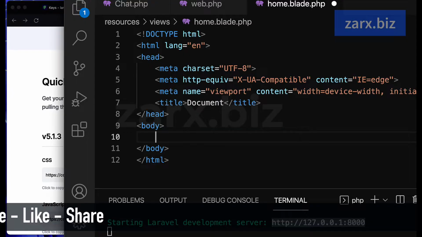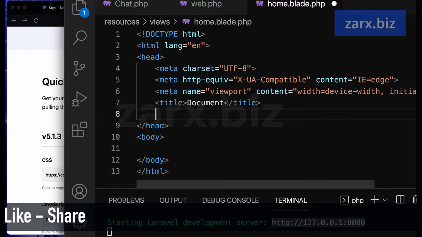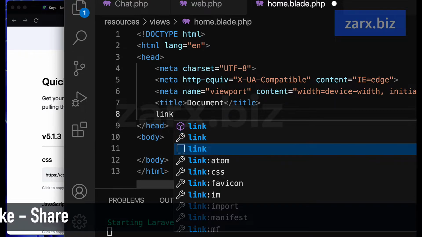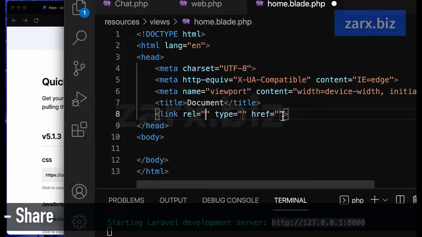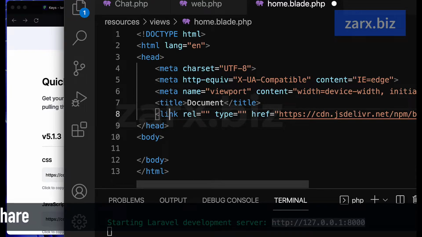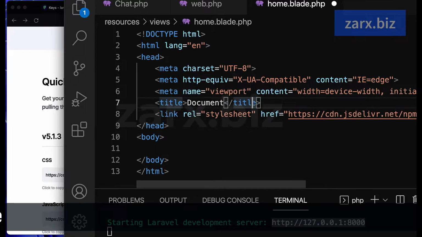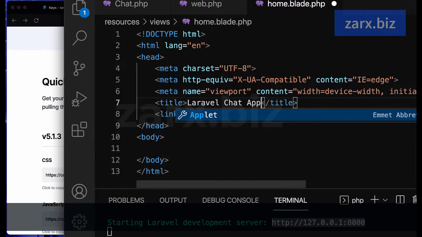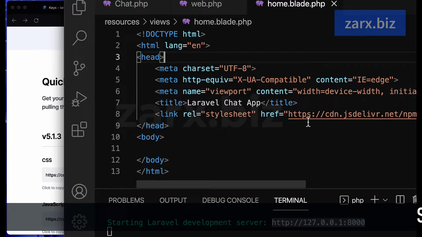So we simply go back here, I create a link, and here in href we need to pass the Bootstrap, and in rel it's stylesheet. Type is not necessary, remove that. For title we can call it Laravel chat.